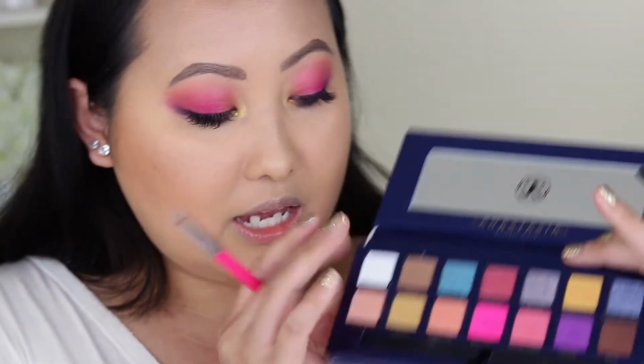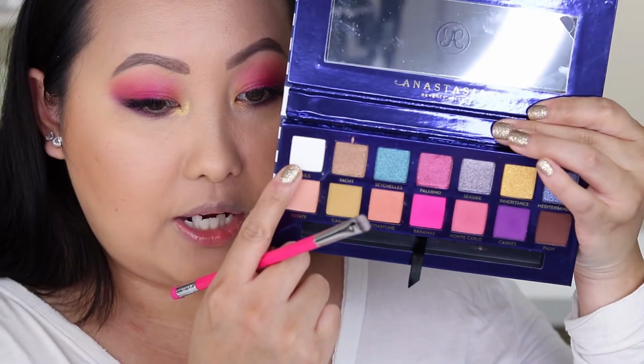And then lastly, I'm going to go into this matte white shade right here called Sails, and I'm just going to highlight my brows.